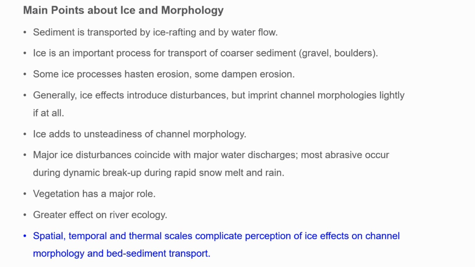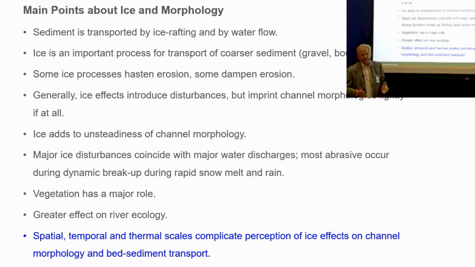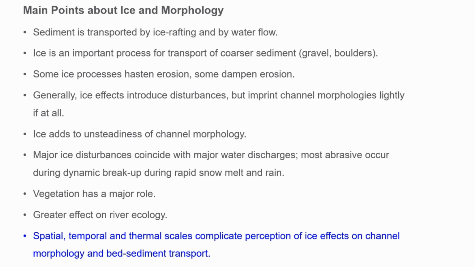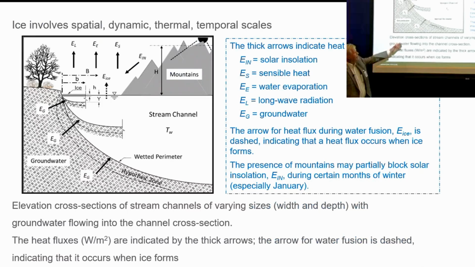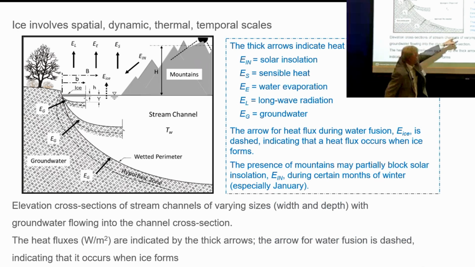With regard to morphology, what does ice do to channel morphology? I have a list of things here. Ice adds to the unsteadiness of channel morphology. You can see in the vegetation channels that have ice effects, but typically the channels shift much more with ice. I've seen that in Alaska, on the Missouri River, rivers around here, and ice has a big effect, so say, on ecology. So if we come to thermal fluxes, I won't go through each of these in great detail, but around here, this figure here shows the thermal fluxes, which are defined over here, and the size of the channel.